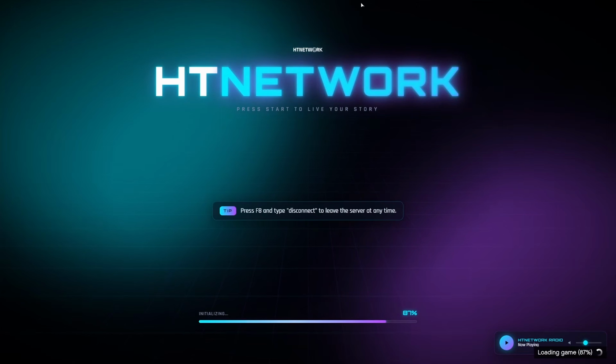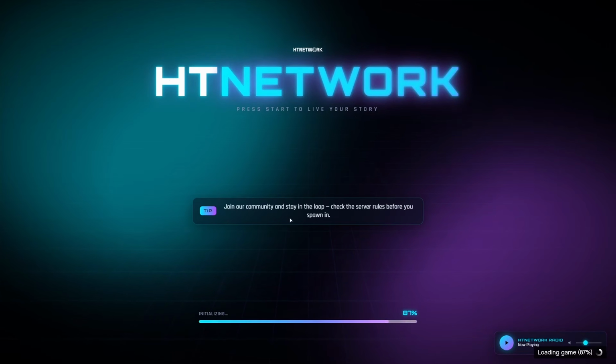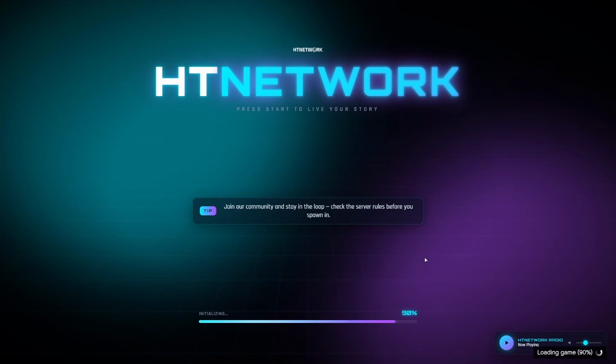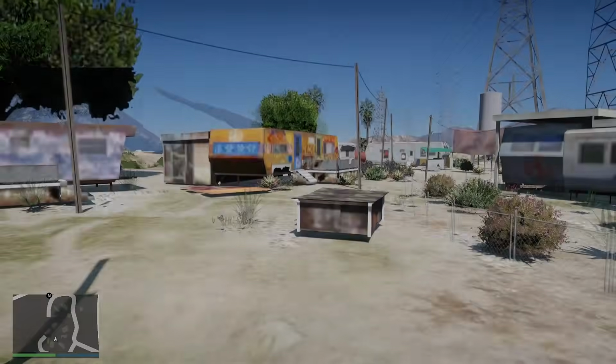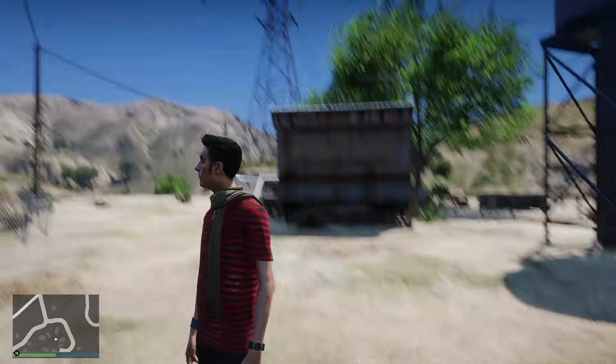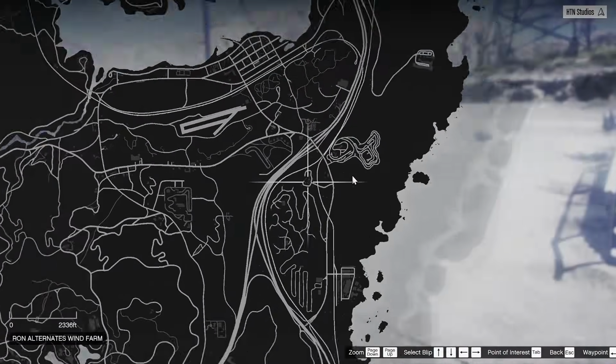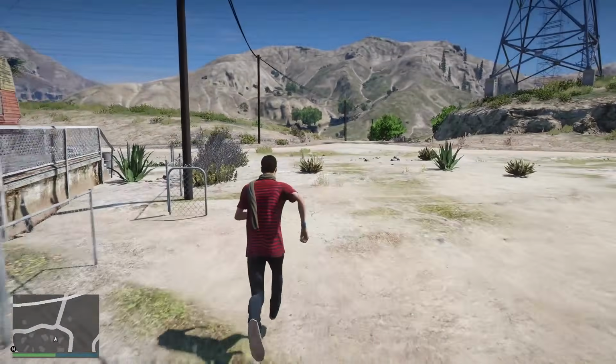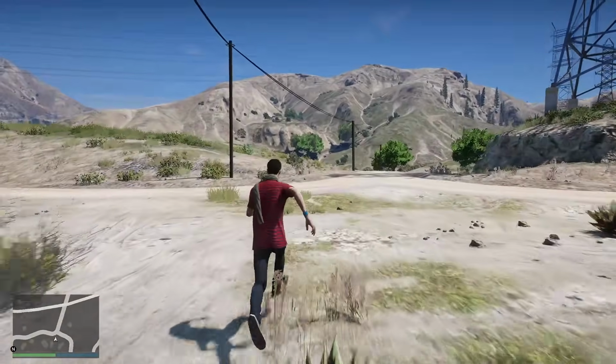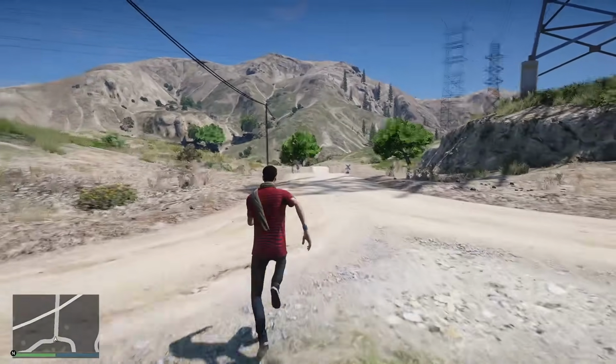But look at this. We have the logo. We have the name. It's glowing. Rolling server rules. Actually working loading screen. It's got a neon background. Wow, I'm actually blown away. That's really cool. But obviously we've loaded into a basic server now. However, that worked. That literally worked. You guys saw it. I saw it. It worked. Everything was working fine.